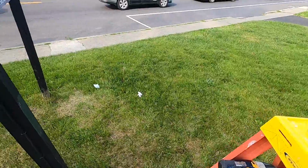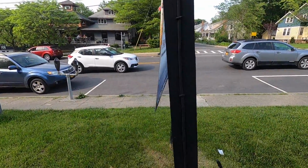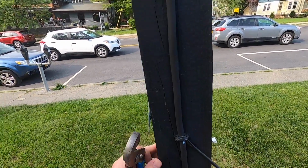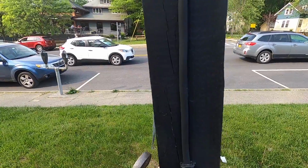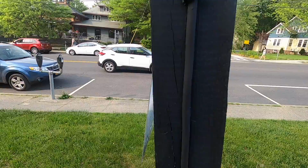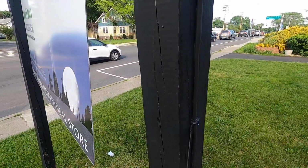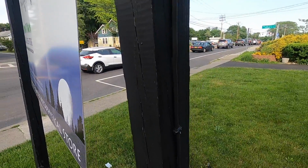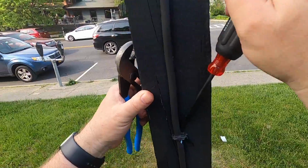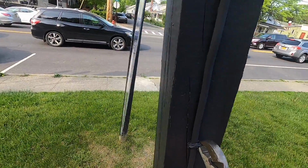I have turned everything off, so let's have a look, see how easy these staples come out. Hopefully they do. They may not, you know. Oh dear. It's the trouble with these things, they're well and truly hammered in. The worst case is I may have to get more Romex, which is what I figured. I don't think they're going to come.